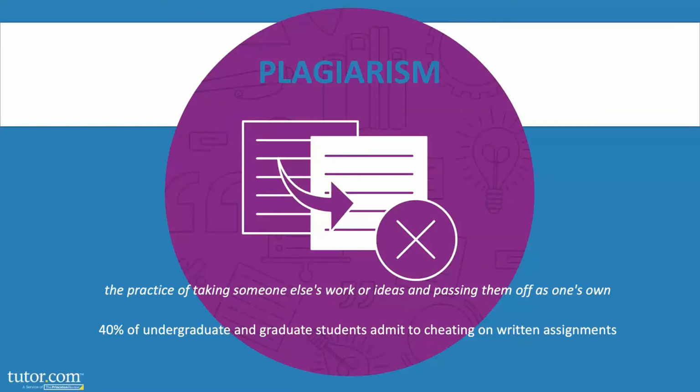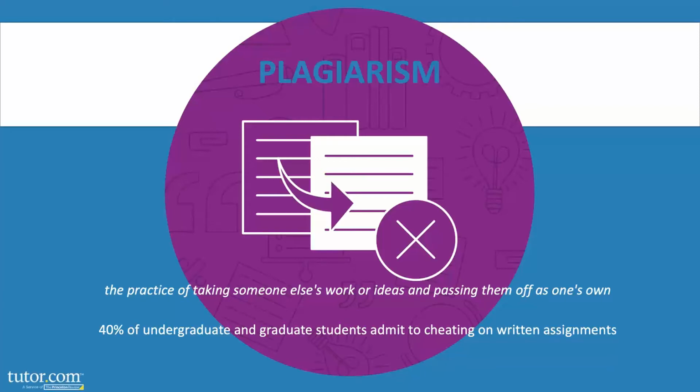So before we go too far down the road of what it means to provide evidence, we should talk about the right way to support your ideas. Plagiarism is the wrong way to support your ideas. Plagiarism is taking someone else's work or ideas and passing them off as your own. If you didn't make it up and pull it out of your own brain, then it is someone else's.